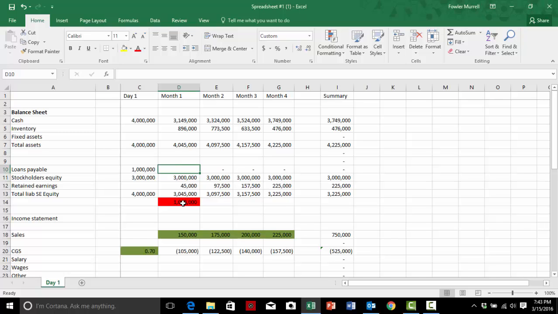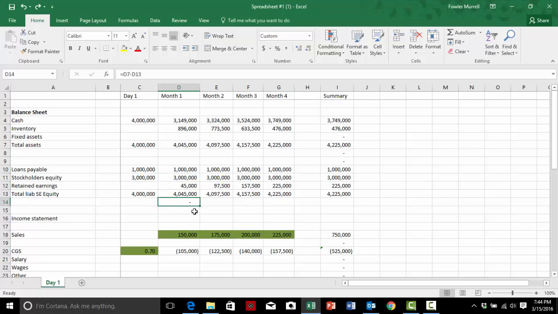Now you can see that obviously if this is out of balance, that you will get this. Well, this has already been conditionally formatted, but I want to show you how to do that. Okay, so you can see that then when this is out of balance, it shows up in red, it's 1,000. I'm going to show you how to set up that conditional formatting. Let's just put that 1,000 back.